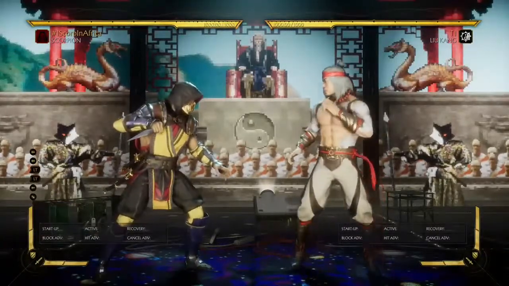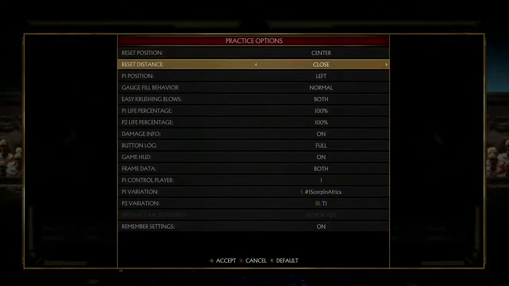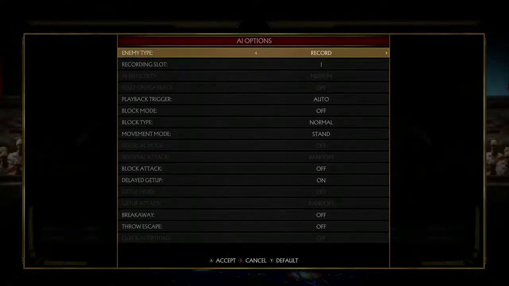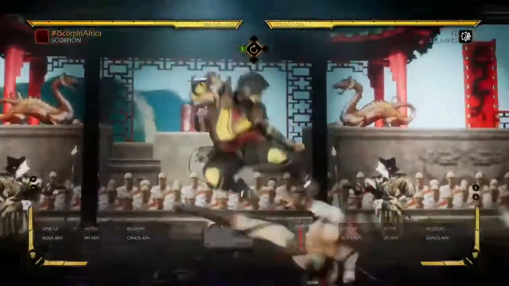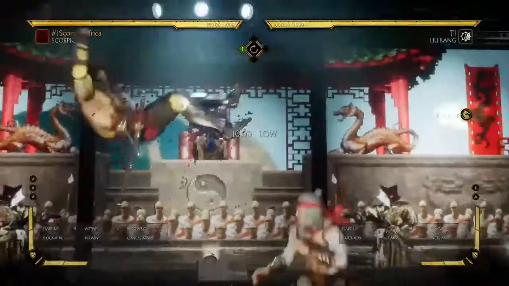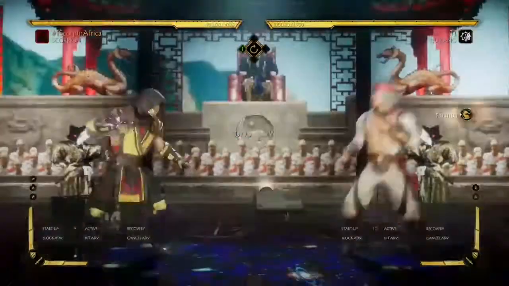Let's see, what are good anti-airs for Scorpion? Asks Mr. Soul Vibe. So if you're Liu Kang, right? If you're Liu Kang, down 3. So let me just check that. Yeah, if you're a Liu Kang player, down 3 is your option.